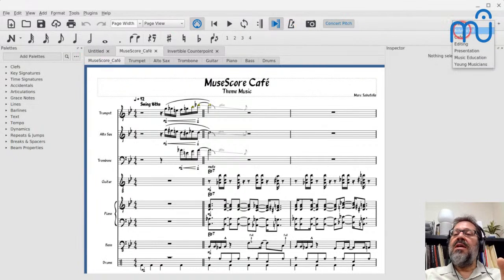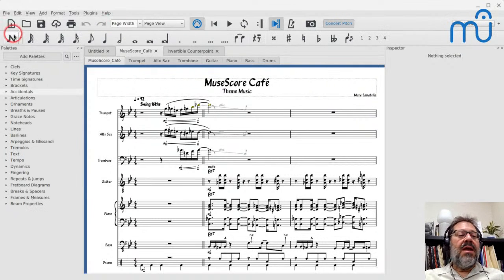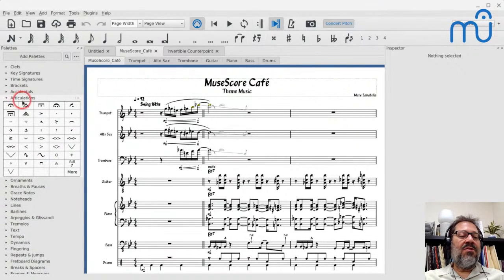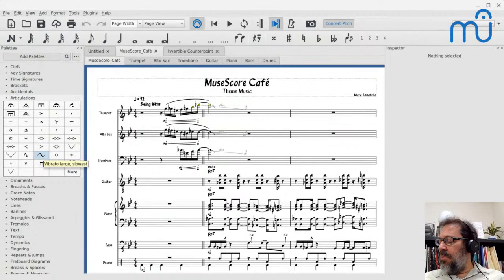When I switch to the advanced workspace, which takes a moment, you'll see that I now have 128th notes, 64th notes, and I've got double whole notes, also known as breves, and a longa, which is twice as long as that even. And I've got double dots, triple dots, quadruple dots. And if I now open my articulations palette, it's not just 7 things on it, it's like everything. So the advanced workspace is where a lot of people spend their time.